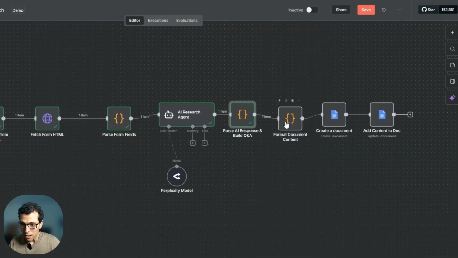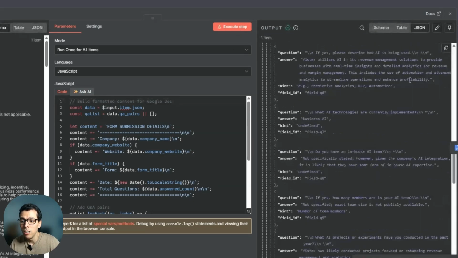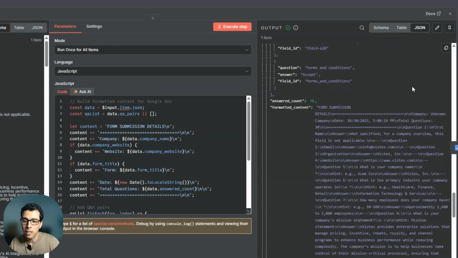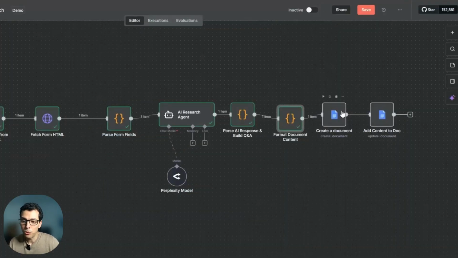Let's continue now with the next node, which is formatting it to prepare it for the Google Doc. In the last part here, we see the form submission, and the formatted content at the end, which is how it will get formatted in Google Docs later. So now we are arriving at the last part.